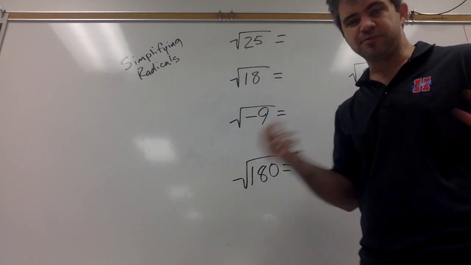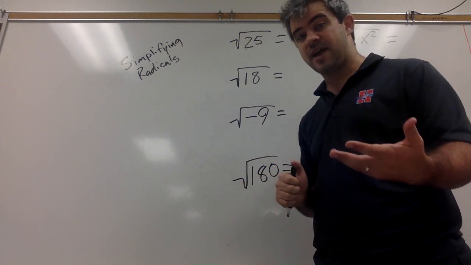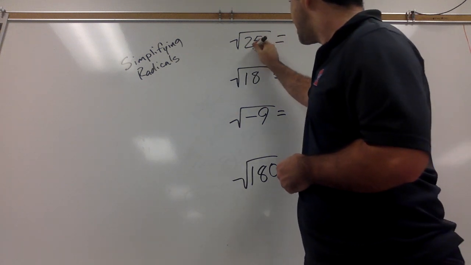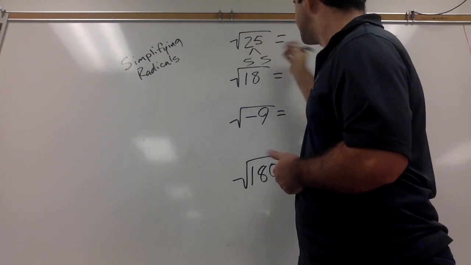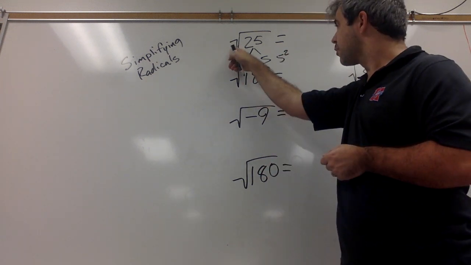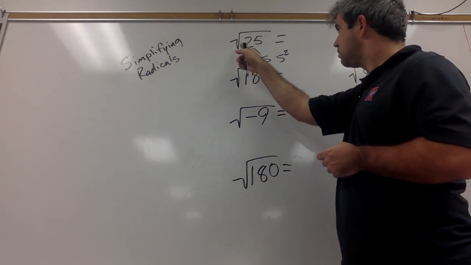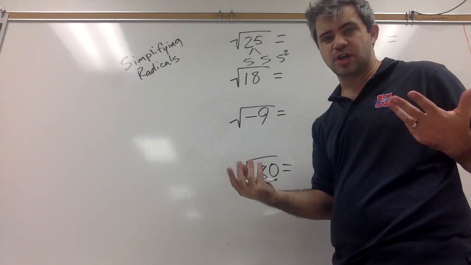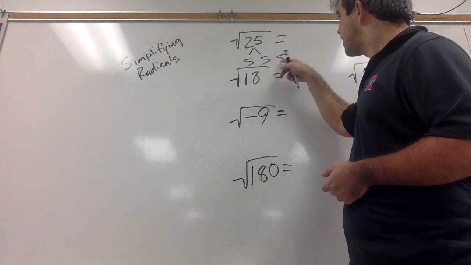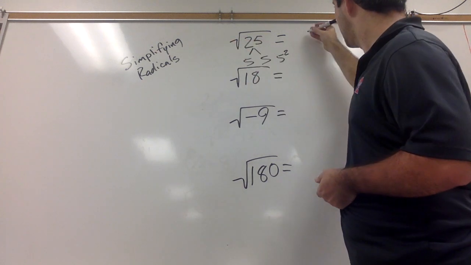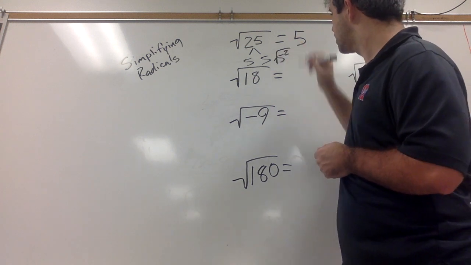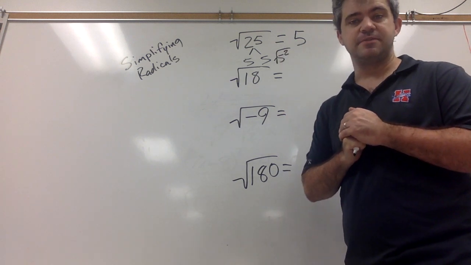So square root of 25, hopefully you know this is 5. But let's talk about why that is, because that's going to help us as we keep going here. So 25 is 5 times 5, or another way of saying this, it's 5 squared. Well, the square root of 5 squared, well, squaring and square rooting, they undo each other. That's the square root's job, is to undo squaring. So if we've got something squared and then we square root it, we're just left with that original value. Okay, so the square root of 5 squared is 5.